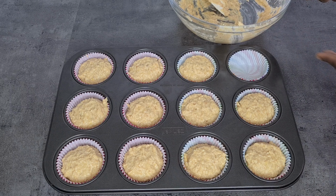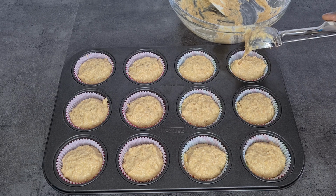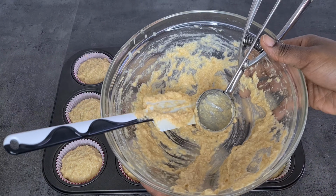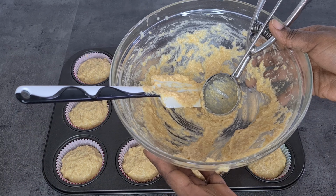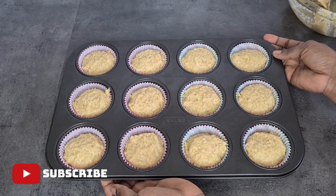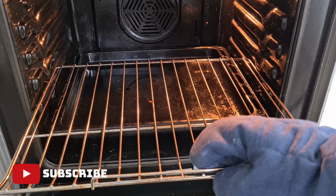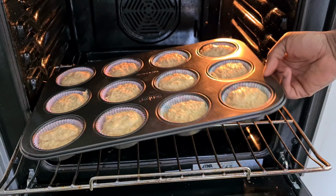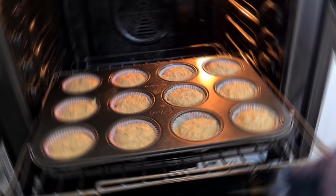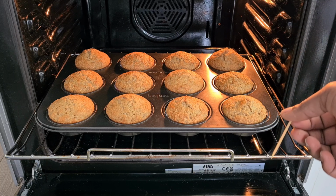But of course, you can use a ladle or 2 tablespoons or anything you have basically, and scoop the batter in here. And I love this recipe because it makes exactly 12 muffins, so you are not left with any extra batter that you have no idea what to do with. In the meantime, I have been preheating my oven at 180 degrees Celsius, so in it goes. And I'm going to bake this for about 20 minutes, but as every oven is different, you want to keep an eye on it and check it between 15 to 25 minutes.